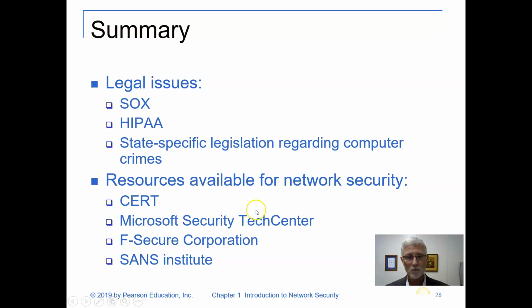So hopefully it gives you a very high level. We're going to go into a lot more detail in all of this later, but this is chapter 1, a high level introduction. Get your feet wet, dust off some cobwebs in your networking terms, and we'll go from there.